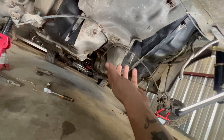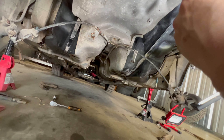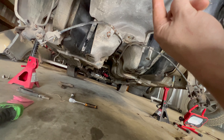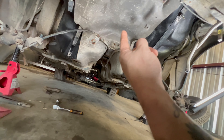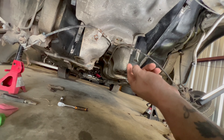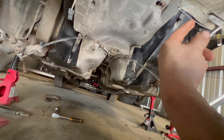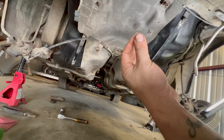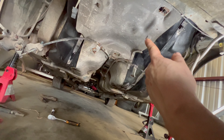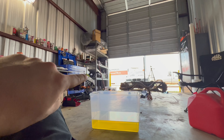The gas tank is finally in. This took me forever doing it one person. I had to take out all the gas we were testing earlier — it's all out. I put the gas tank in using brute force and it's in. Earlier we went to get the old gas tank cut to get the fuel sending leveler out, tested it, didn't work — so I'll have to find one and buy it so I can wire it in for a fuel level. For right now I really don't need it; we can turn the car on and make sure everything runs whenever we get to that point. After this video we'll probably be working on the rear end — putting in the 350Z diff, getting it welded, lining everything up, and drilling some holes for the driveshaft.